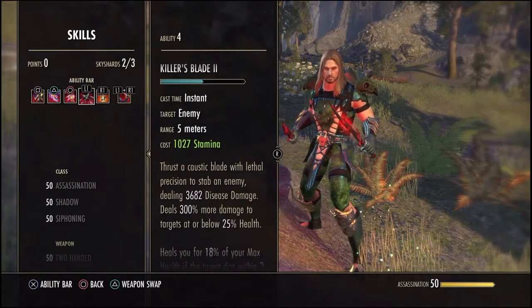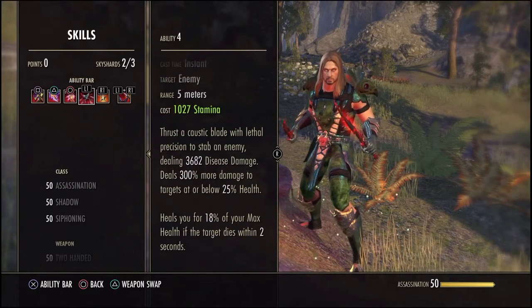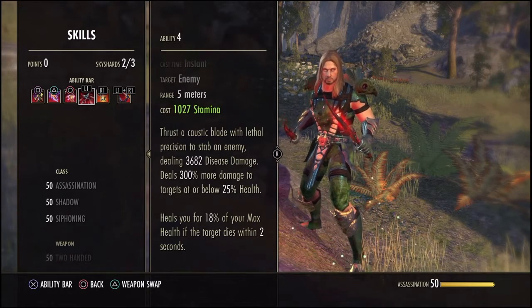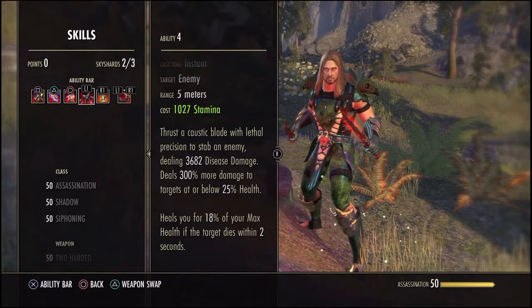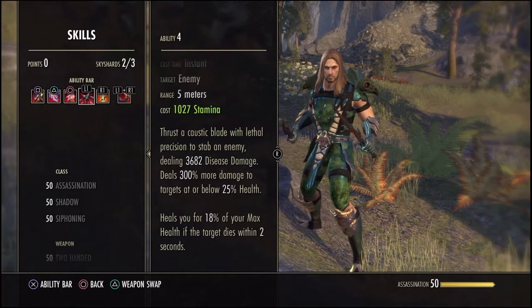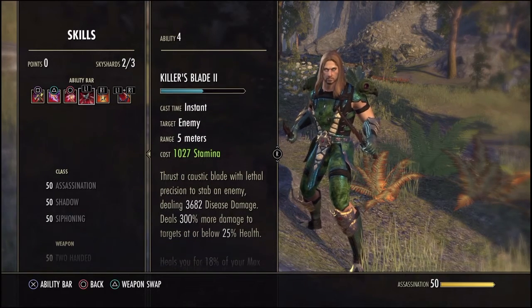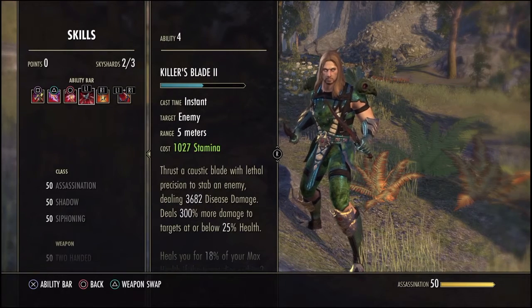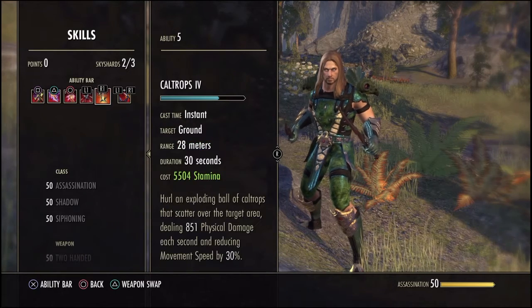Killer's Blade got a huge change this patch. It got switched to disease damage. This is important because it works with our champion points now. And also when the target dies within 2 seconds, you get 18% of your max health back. It's just a self-heal, not really important, but this thing can crit for over 20k unbuffed. It's pretty great. At least that's how hard it hits with this build.